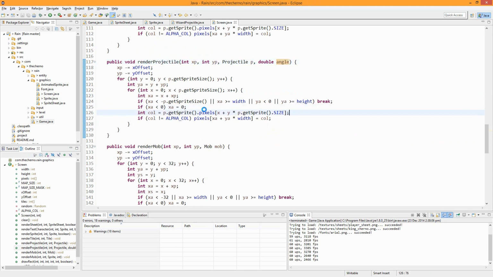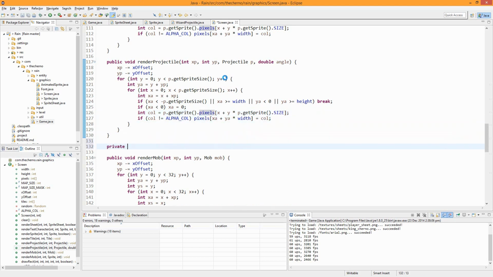Now over here though, instead of getting these sprite pixels, we want to actually physically rotate this sprite, okay? To rotate the sprite, we're just going to modify its pixels. Now, we're not going to modify the sprite's pixels. We just want to make a copy of them. We don't want to permanently modify them, because next time when we go to rotate it, it's already rotated. Apart from the fact that sprites are static, as you know, which is a good thing. What I mean by that is there is only one copy of this projectile arrow in our entire game. If we rotate it and we actually modify it, it's going to be different for the next entity that shoots, okay? So we want to make a copy of these pixels.